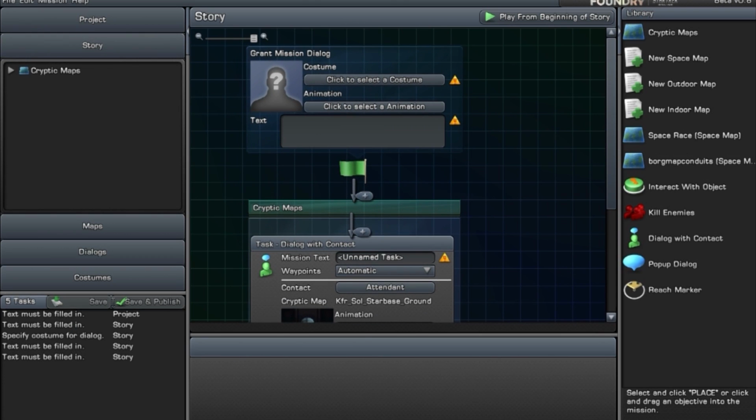This box needs to be filled in. You need to specify a costume, etc., etc. We'll deal with all that later. Don't worry right now about the task that it tells you to complete. We can take care of all of that later.